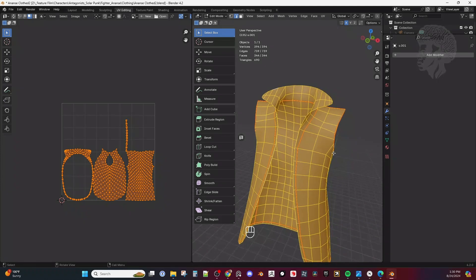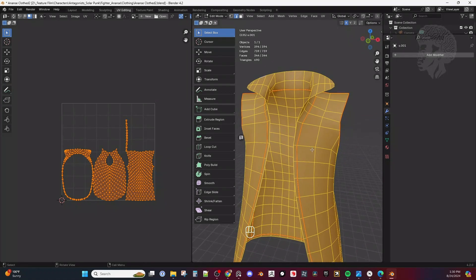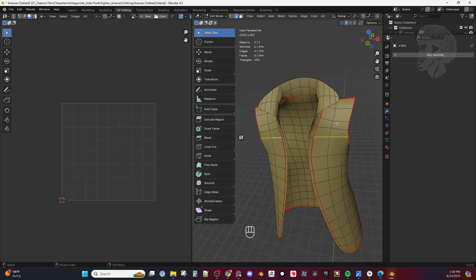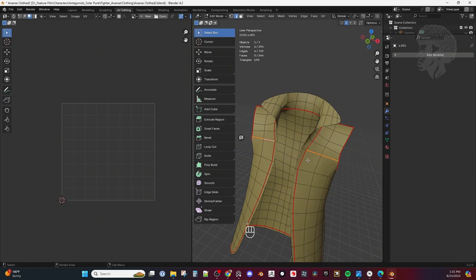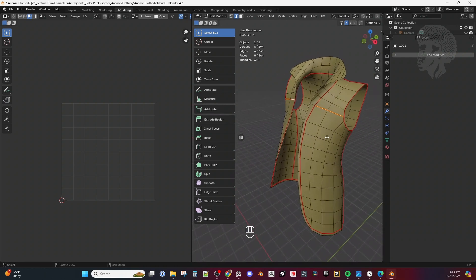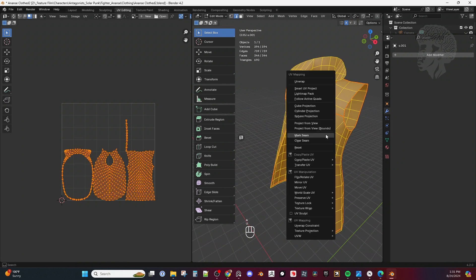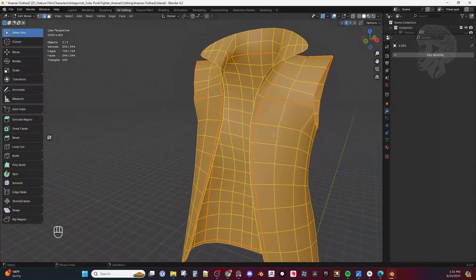They are laid out nicely here — that's a nice way of creating your seams onto your UVs. Now I'm going to show you a trick on adding a little bit of volume to your jacket. I'm actually going to create a panel over here — this will be the shoulder panel pad — and I'm going to go ahead and mark a seam from here, select all, and unwrap it so that I have that extra seam.